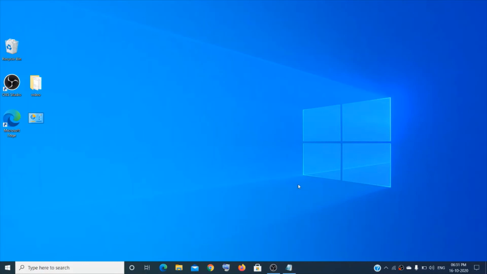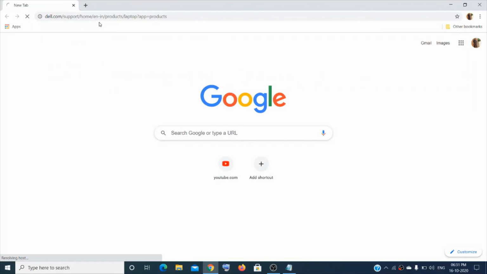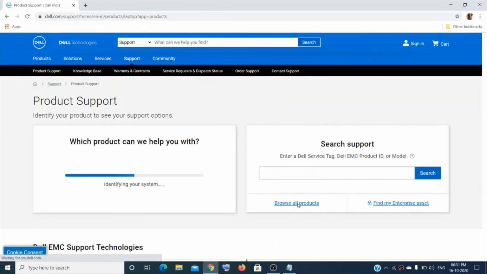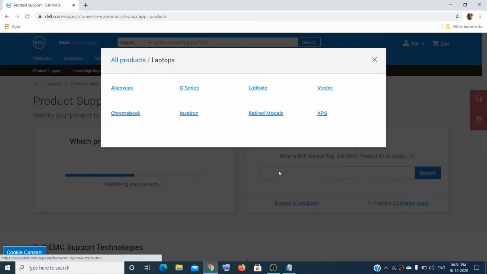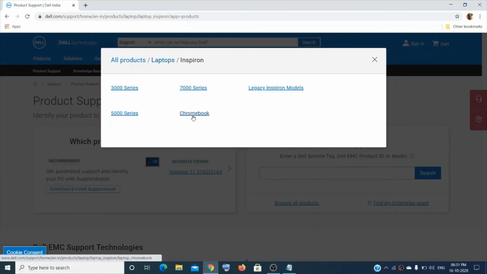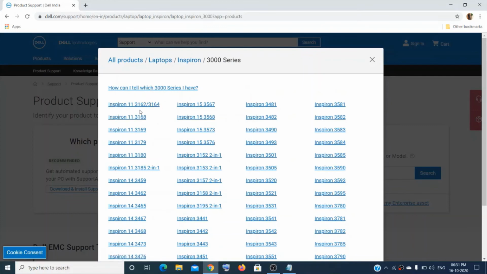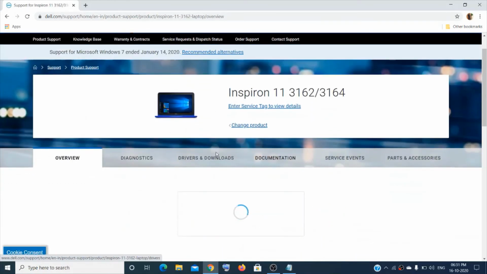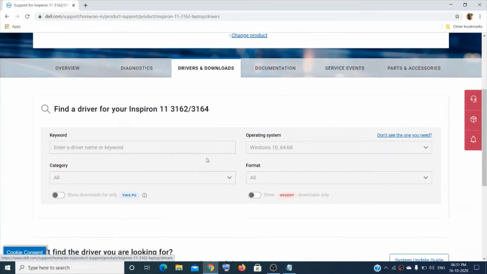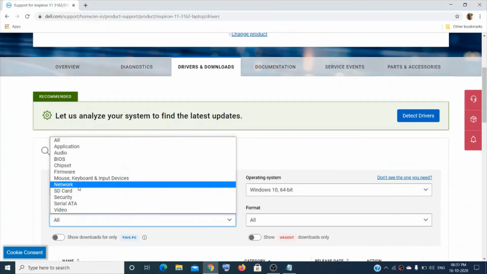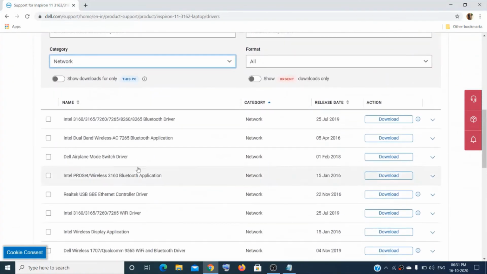So let me just show you randomly for, let's say, the Dell. Now you search for your model number, and I'm just going to show you randomly any model number. So let me just select it, and we have to download the Wi-Fi driver.